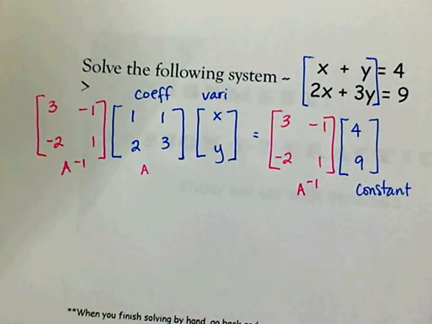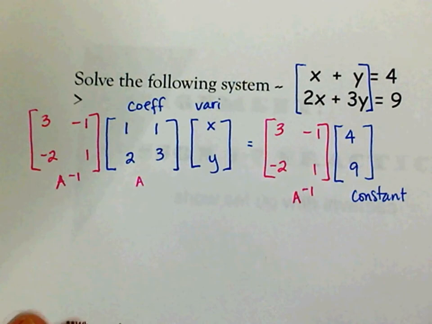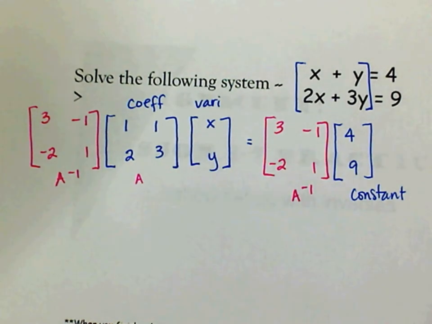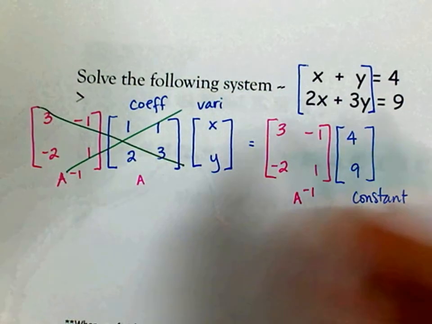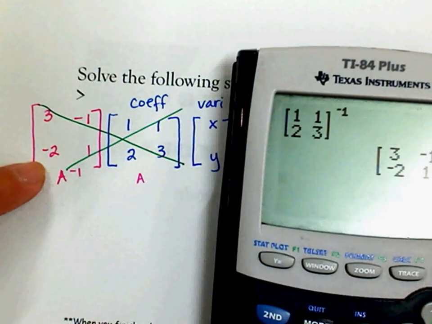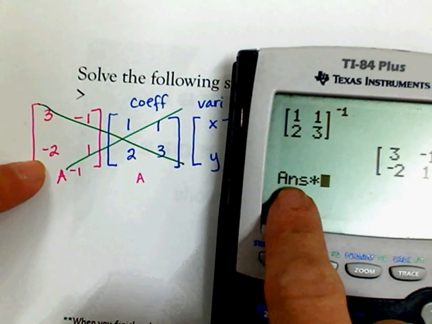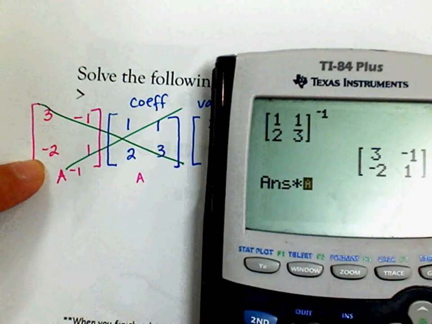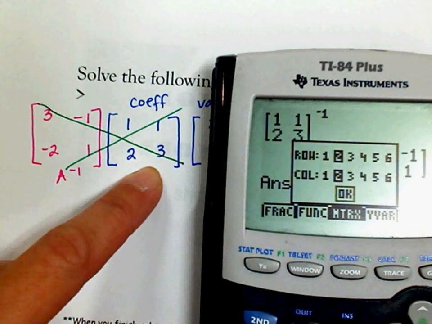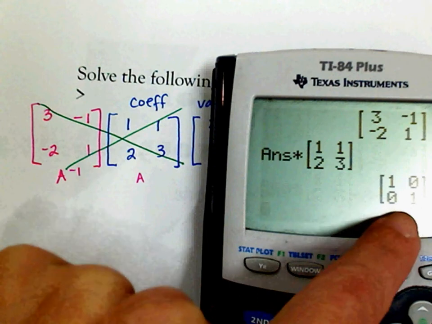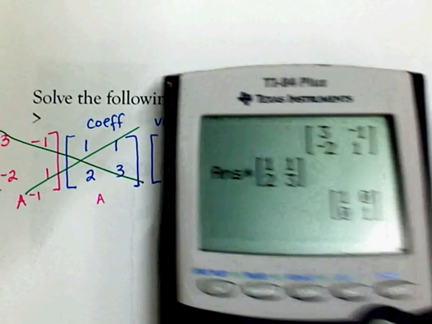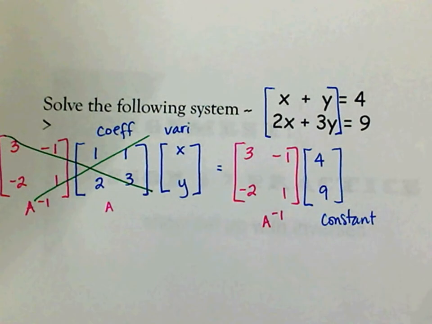Okay? So, let me find a different color pen. So what happens is, these guys are going to cancel out. And let me show you why it cancels out. So I have that matrix multiply. See A and S, that means previous answer. I'm going to multiply times my coefficient matrix, and I'll show you that. But you don't have to do this part. I'm just showing you this part. Notice how you got the identity. That's why they cancel out. And so when they cancel out, you bring down what you have left, which is X and Y.